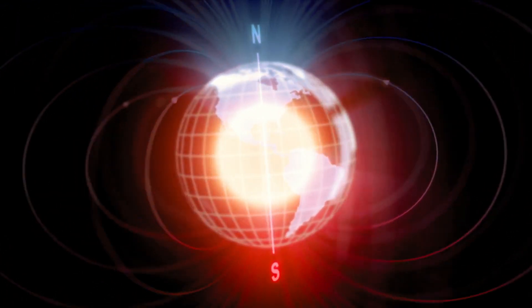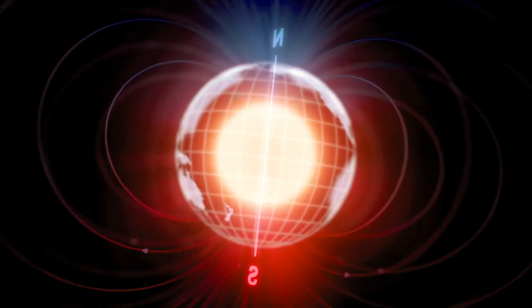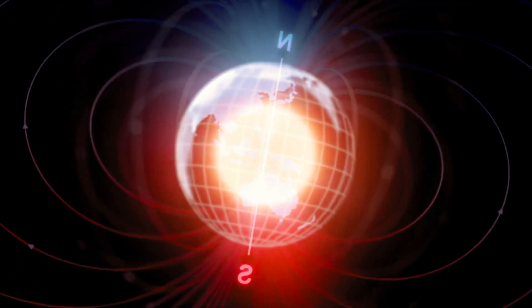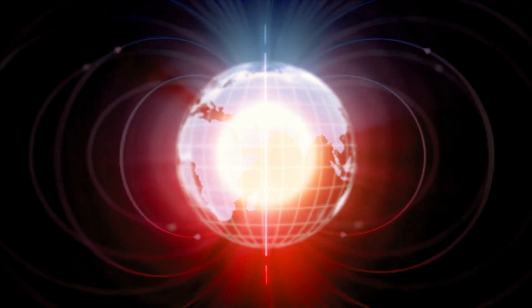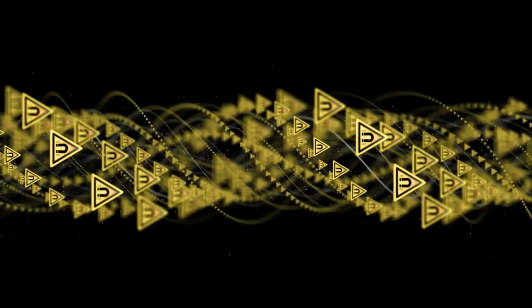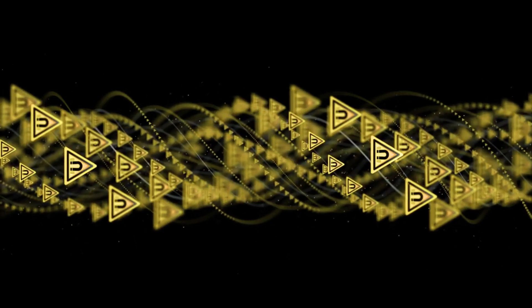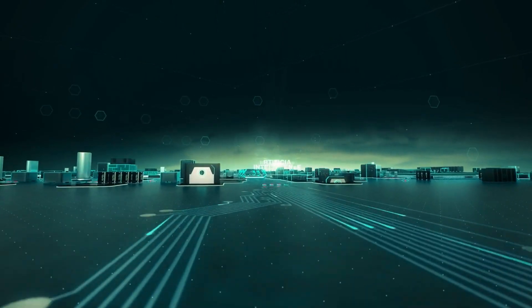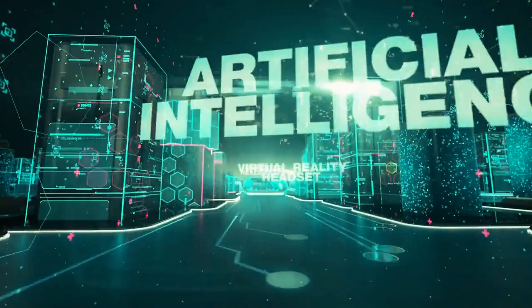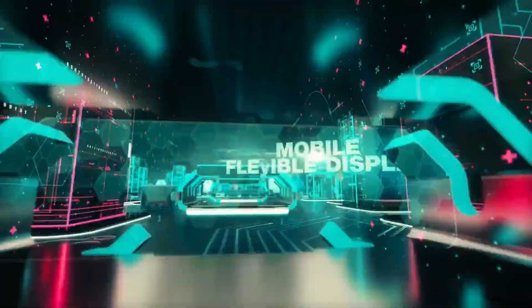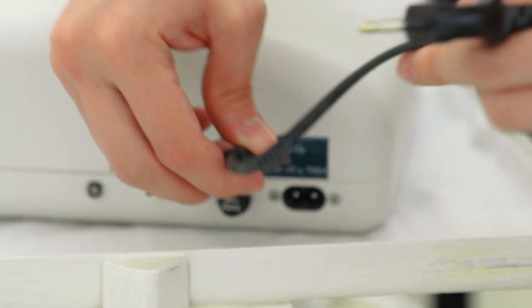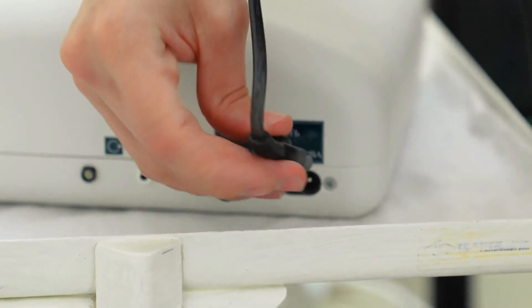These cosmic beasts are the strongest magnets in the known universe, with magnetic fields up to one quadrillion times stronger than Earth's. That's a one followed by 15 zeros, folks. To put that in perspective, if a magnetar were halfway between Earth and the moon, it could wipe out all the data on every credit card on our planet. Talk about a cosmic pickpocket, but that's not all these stellar oddballs can do.